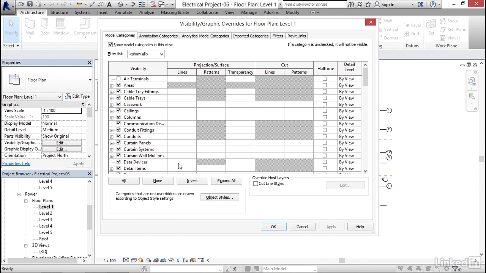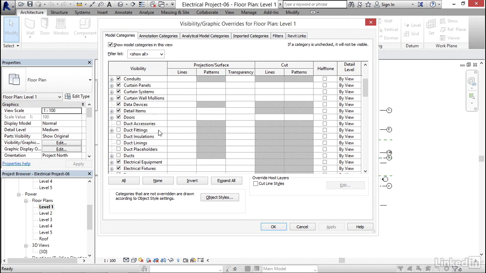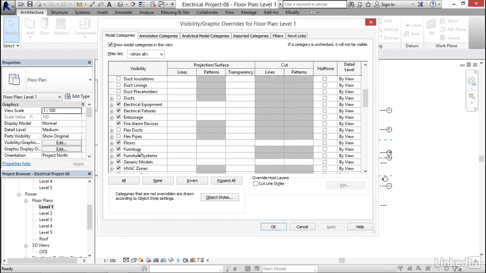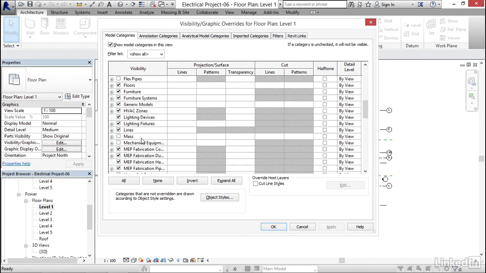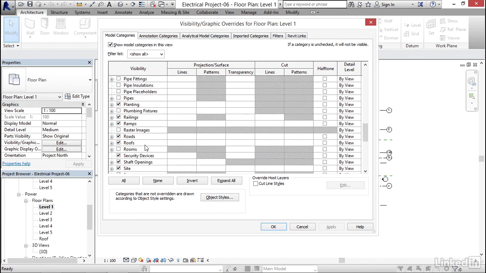If we don't want to see air terminals, we turn off air terminals. I want to see all my cable tray stuff. I'm going to keep scrolling down. My ducts are all turned off. Electrical equipment and fixtures, this all looks pretty good. So when we scroll down, we can see that we can turn on, we can turn off certain items. That's perfect. But what line weights are these on?